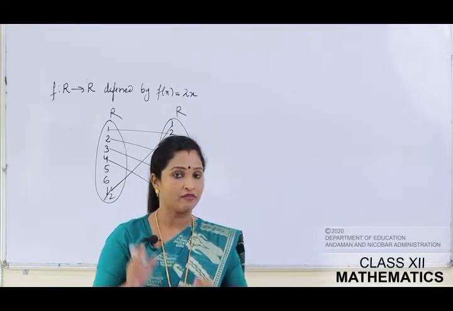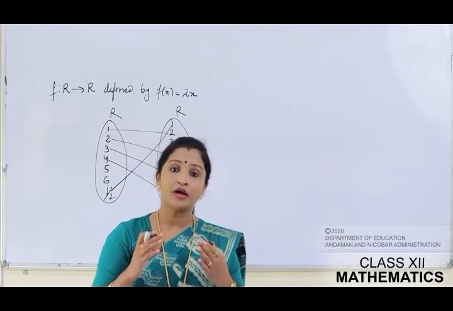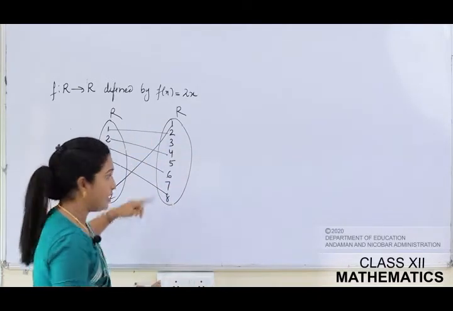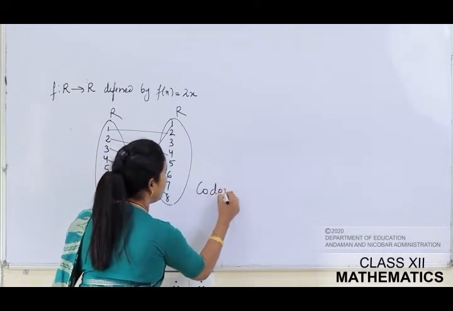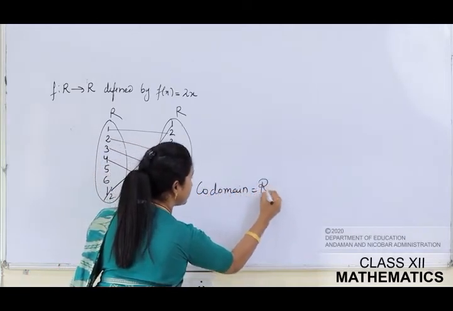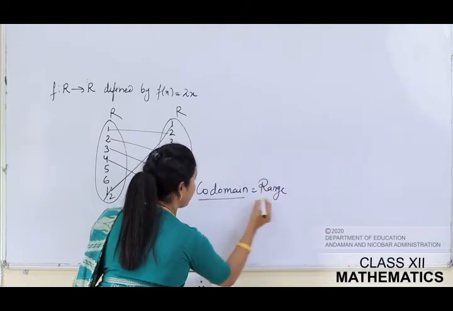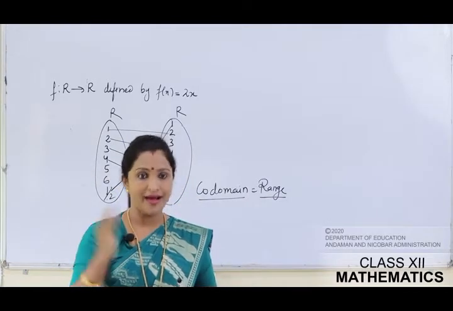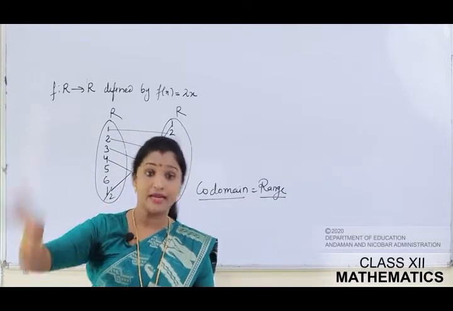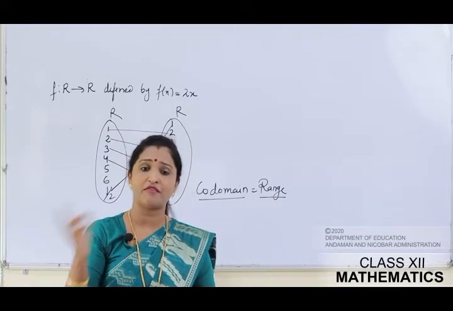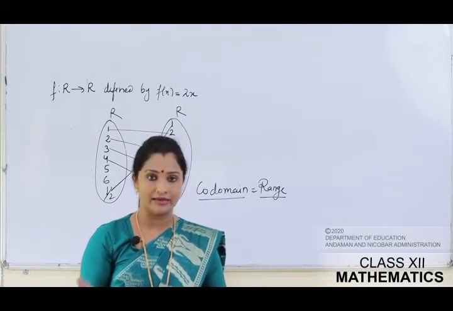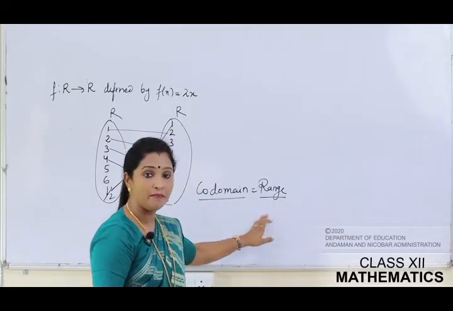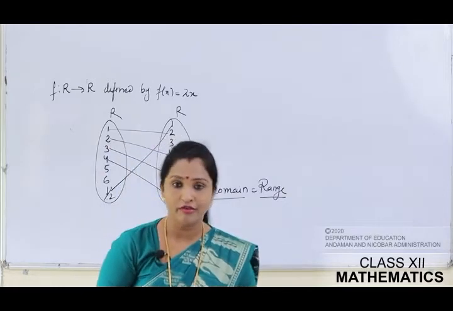If you are getting an answer like that, you can say that the function is an onto function. Now जब कोई भी element इसमें नहीं छूटा होगा, that means you can say that the codomain is equal to range. That means if the codomain and range are same, range is what? Range मतलब जो आपके मैपिंग में आ रहा है. और यदि कोई भी एलिमेंट, every element is mapped, that means every element is the image of some or other element, that means what? The codomain and range both are same, and when these two are same means the function is an onto function. Clear?